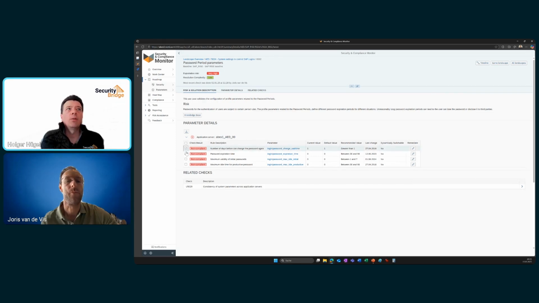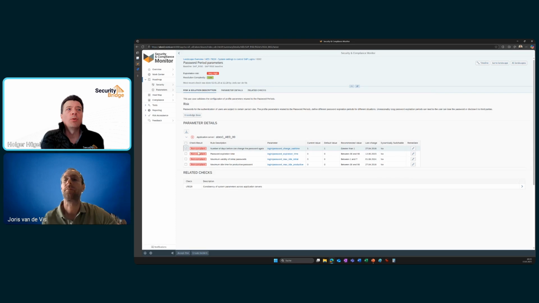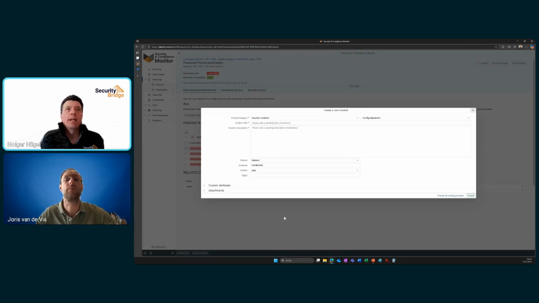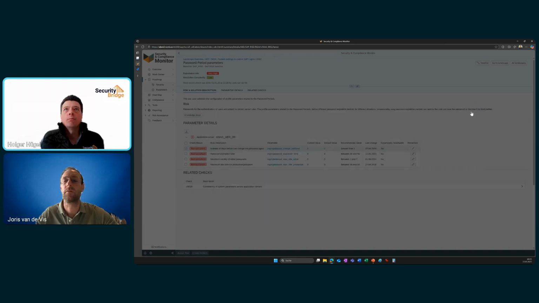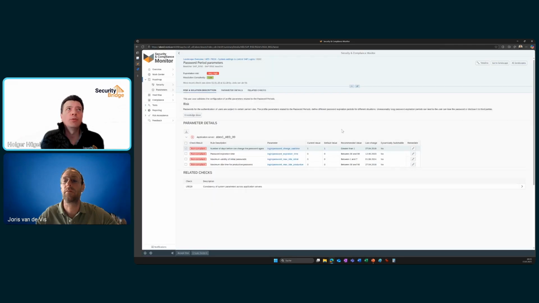And I think also to show that when you want to make a change, either you're allowed and the process allows you to do this directly from here, or you create an incident that will then be assigned to someone in charge of doing the change. And whether you connect this with your existing tool or you use our built-in incident management capabilities in the platform, it's up to you.